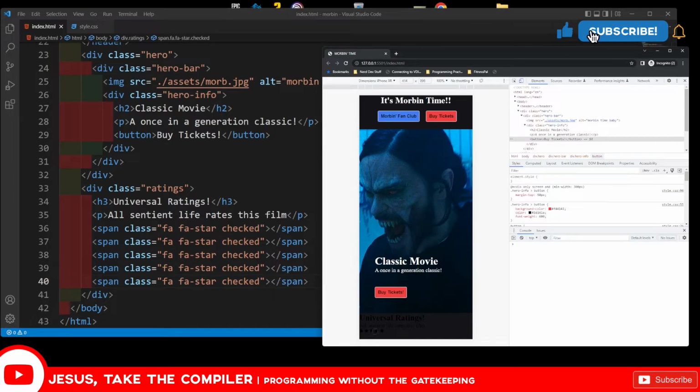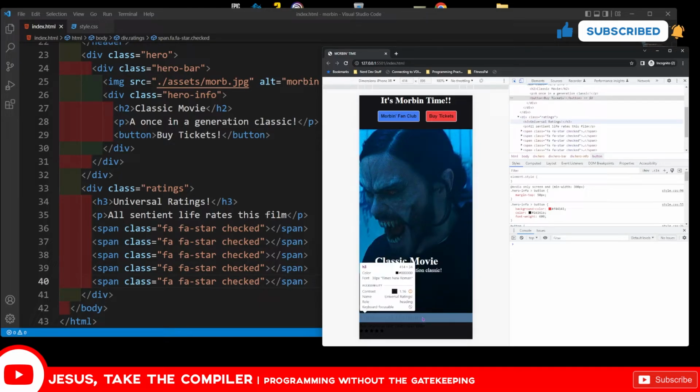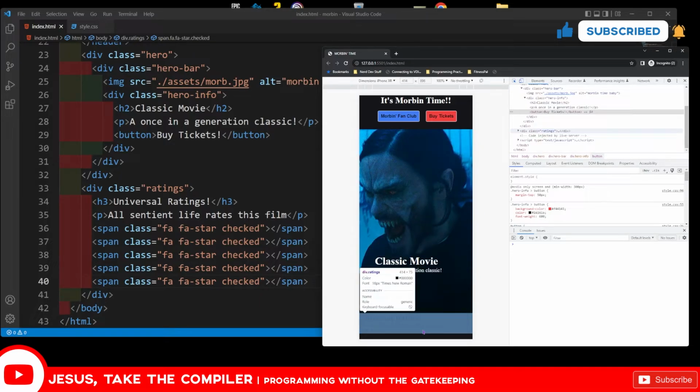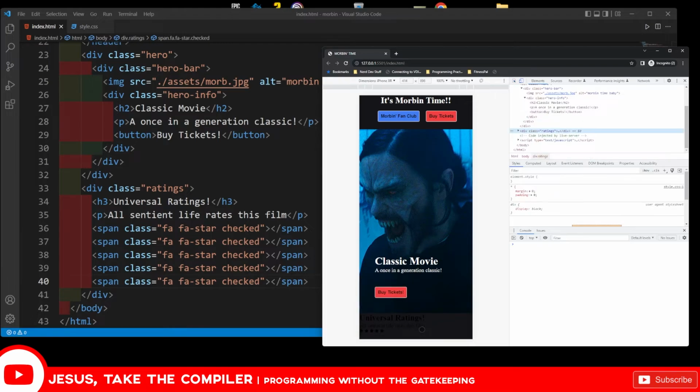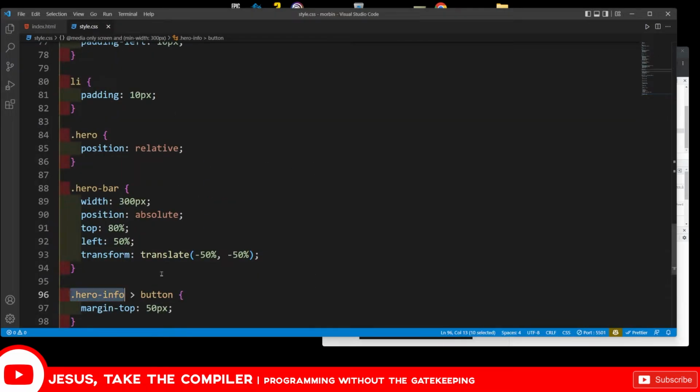And you could see that maybe there's some stuff here. Let me try highlighting it. So we have our universal ratings right there, and then we have a bunch of stars. If you can't see them yet, it's no big deal, but this is the next section we're going to work on. So now we have universal ratings, some text, and some stars, because we want people to be like, man, is the hype real? Yeah, it's super real. It's Morbius, right?